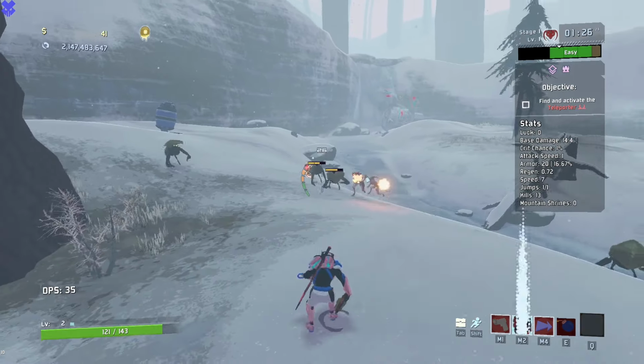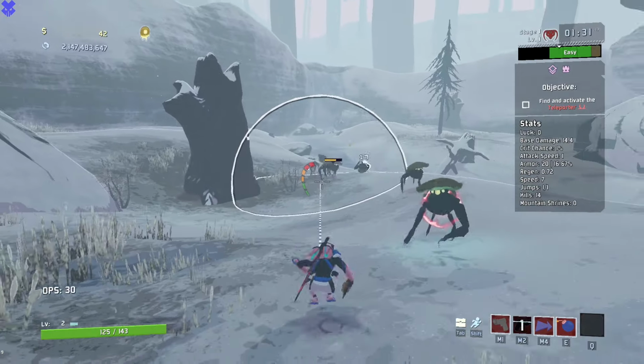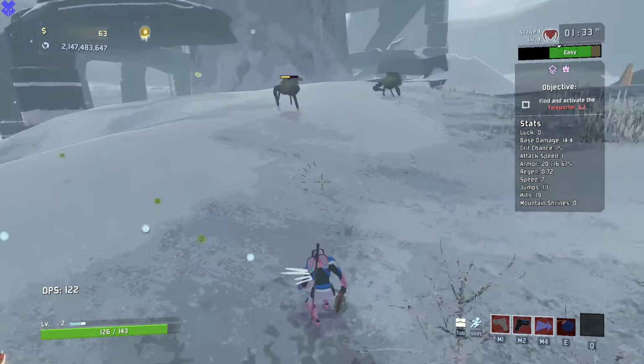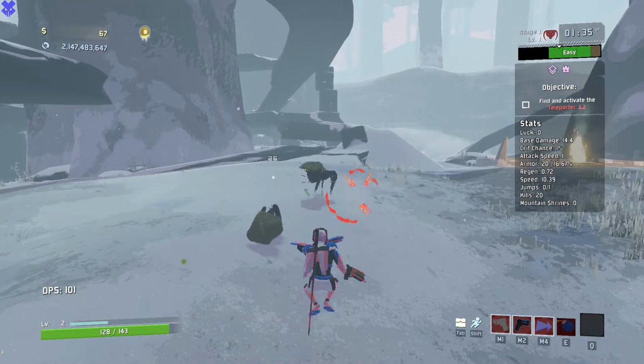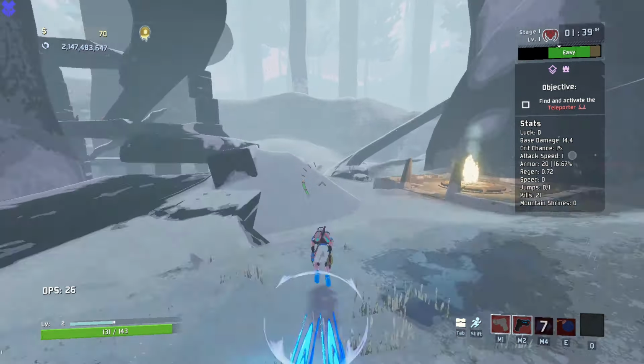I don't know what's making that ramp up happen. Right click? Oh, E. Oh, cool! Alright, I like that. Oh yes, I forgot you also have that close range attack.